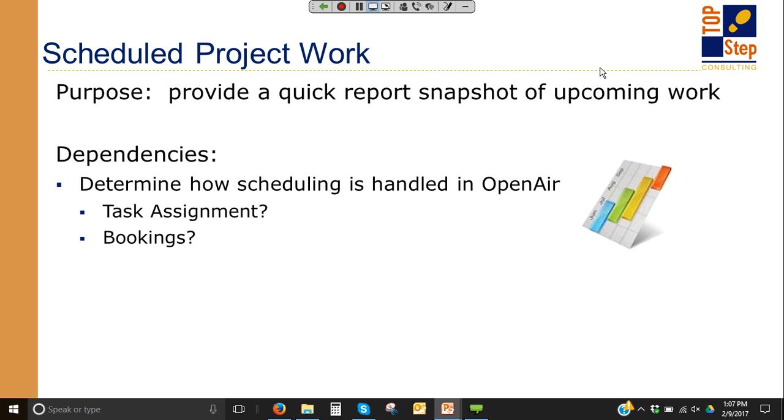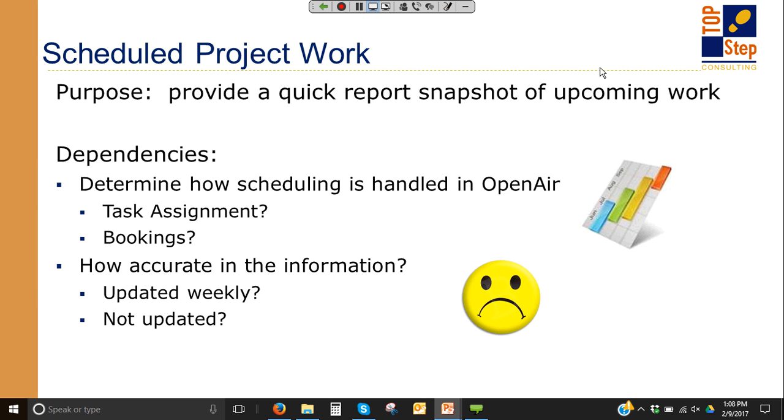Quite a few customers using OpenAir do use timeline aspects, the scheduling features in OpenAir. There are 2 main scheduling features. One is embedded within the project itself, called task assignments. The dates on the task drive when you expect the work to get done. The second is bookings, and bookings can vary from I just need you on this project during this time frame to I need you to actually deliver this task on this date. So you can book to the task level, which would give you that information. Depending on how the scheduling is working in the system, that will drive the basis for being able to build this self-service dashboard.